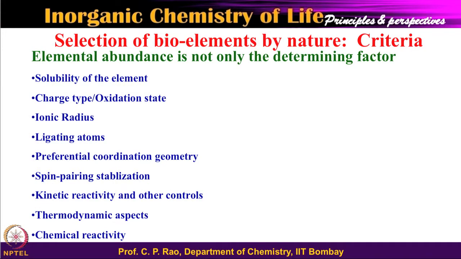So, it has nothing to do with exactly the concentration of these elements in the sea water or the earth crust. Rather, it depends on the ion characteristics like its charge, size, redox potential, and, if the ion is a cation, its coordination chemistry properties like preferential geometry, stability, thermodynamic parameters, and the lability parameters which are involved in the reactivity. So, the sizes, oxidation states, charges, HSAB characteristics, that is hard, soft, acid base characteristics, and the coordination chemistry parameters, stability parameters, and lability parameters seem to be more important than the concentration of these elements alone in the water or in the earth crust. That is how probably nature has chosen these ones.